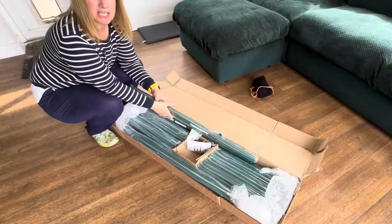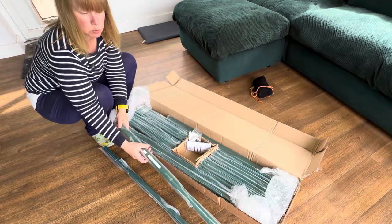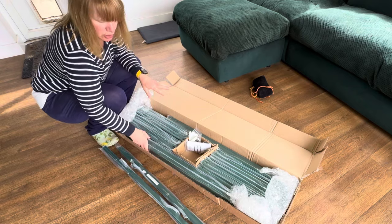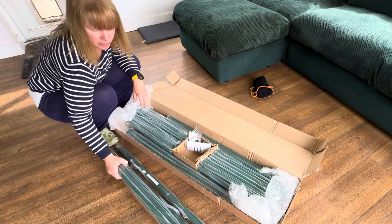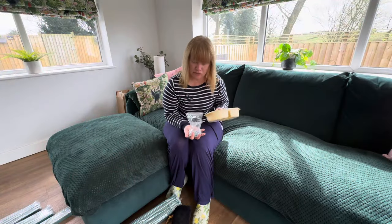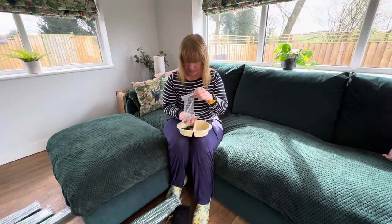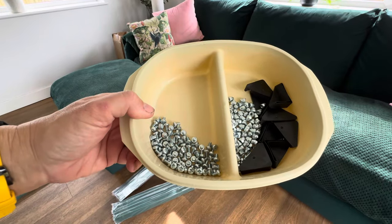First thing to notice is just how well packaged everything is in the box. It's all protected, so there's no danger of scratching any of the powder coating off of these pieces of metal. One of the benefits of doing this in the house is being able to find a microwave dish to separate these bits into.